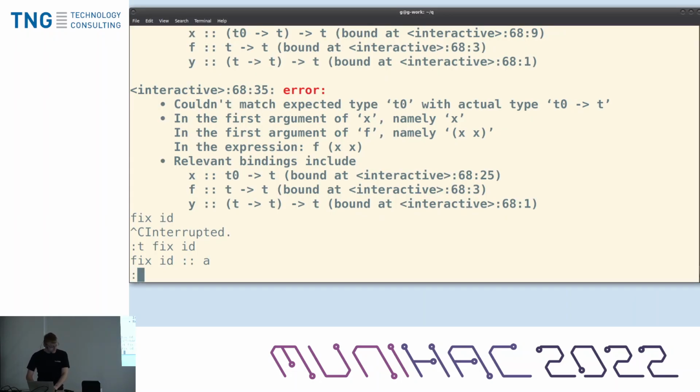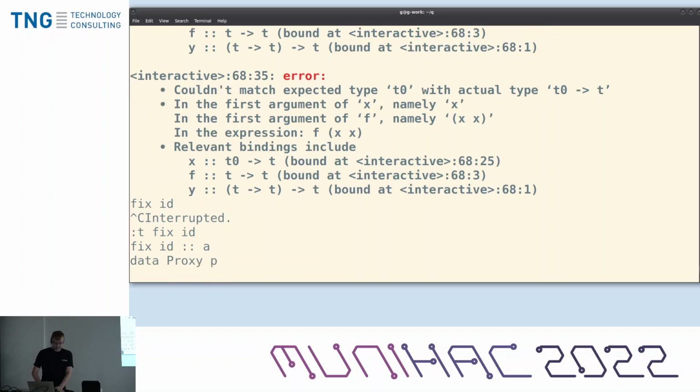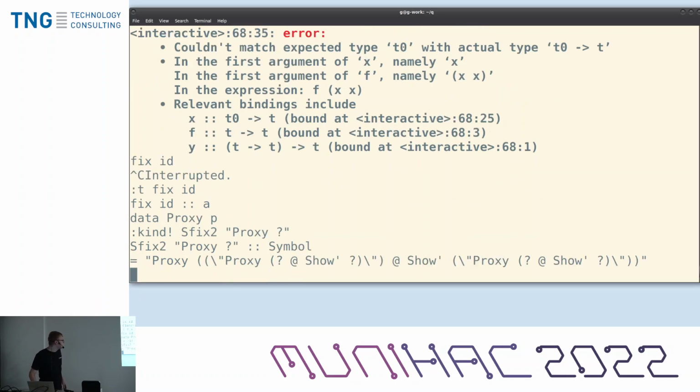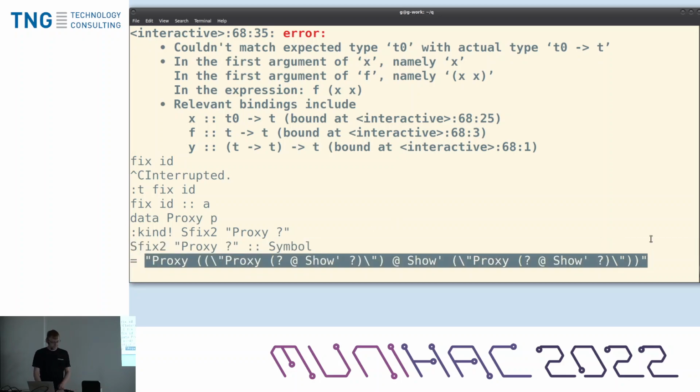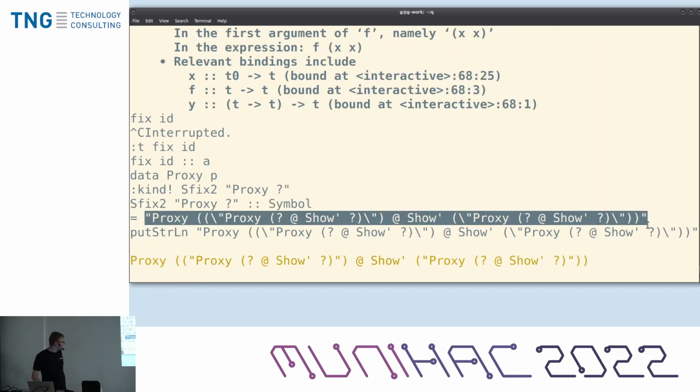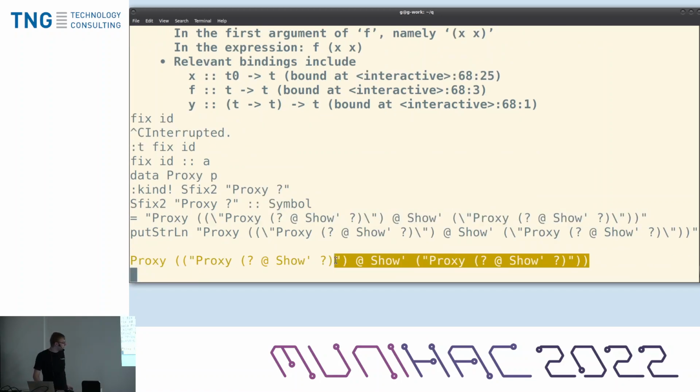Time for a demo. Let's define a proxy type, proxy, and now I have to add the quote. This is now a template, this is just like lambda x proxy x. And you can see we got this. Let's use string line. So we got this type.